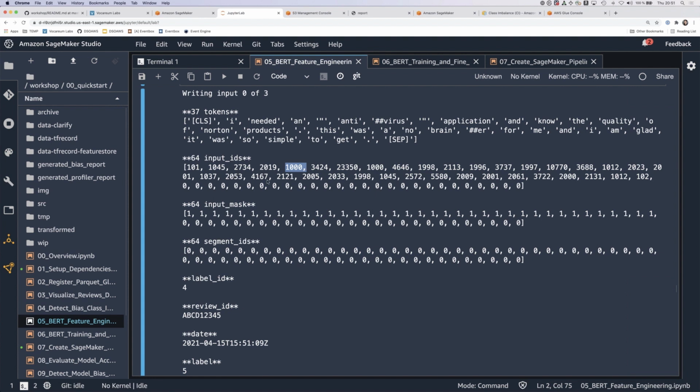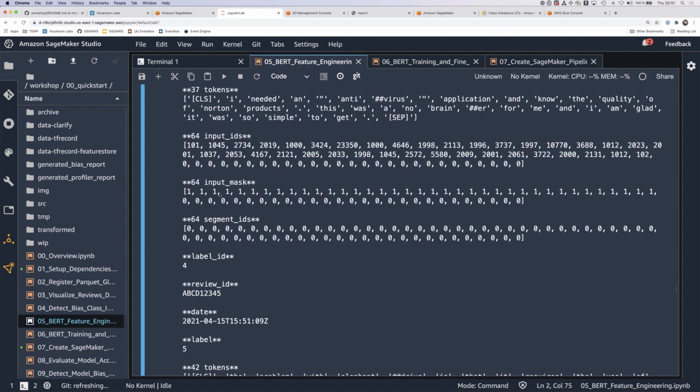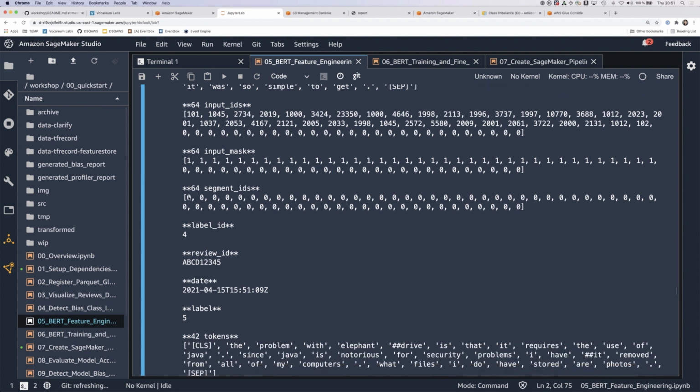And in the mask, the 1 reflects an actual value, and the 0 reflects that this was just padding. And in this case, the segment IDs we wouldn't even need, but just for completeness, those are only needed if you do question answering tasks, where you pass in two sentences. For text classification, this is not needed, hence we're just setting this to zeros.